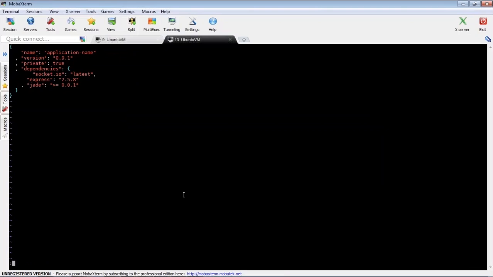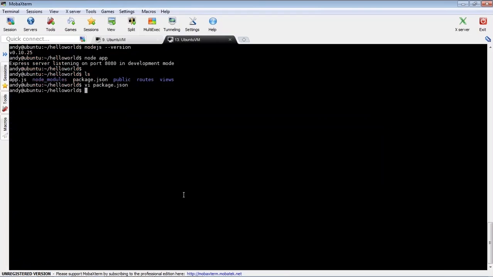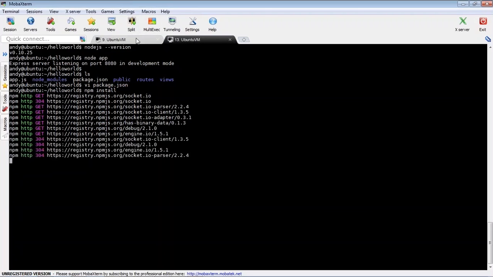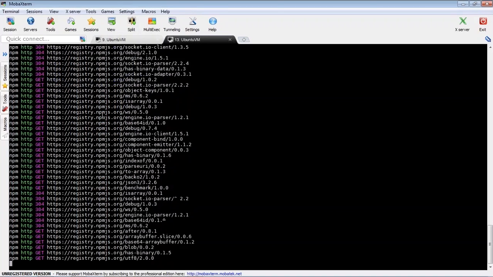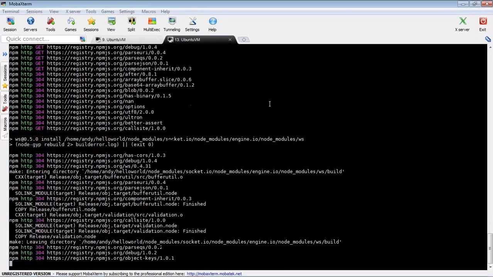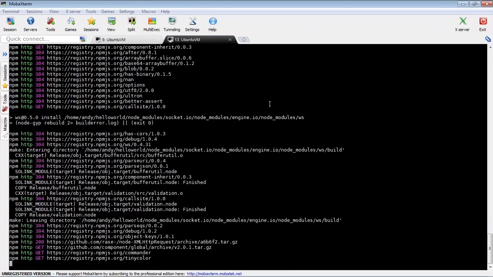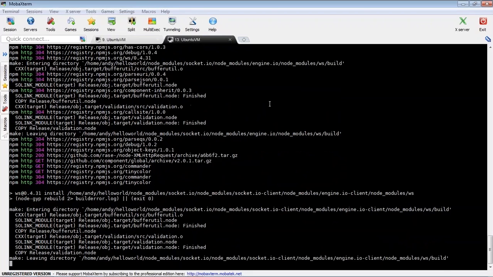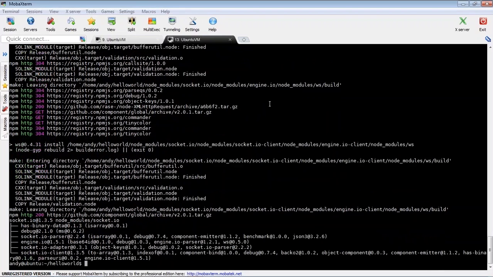Once I've added it to my package.json, I run npm install. So it's actually going to install socket.io right over there. You can see it's getting it in real time and installing it. And I have it ready.